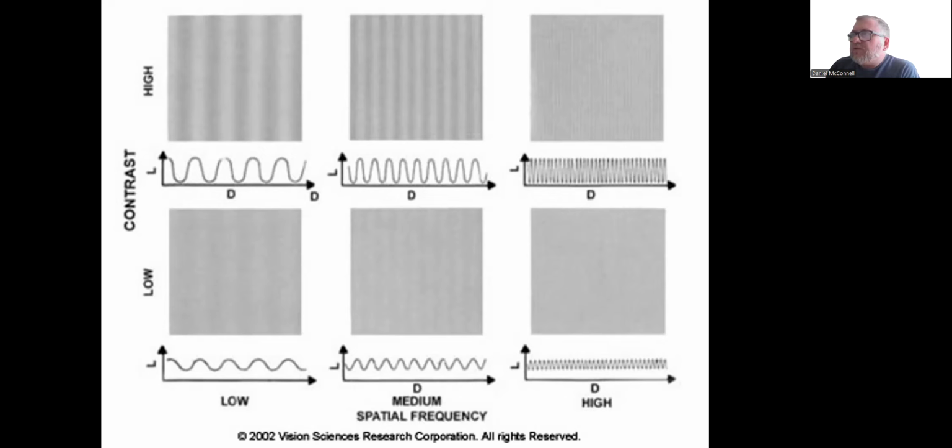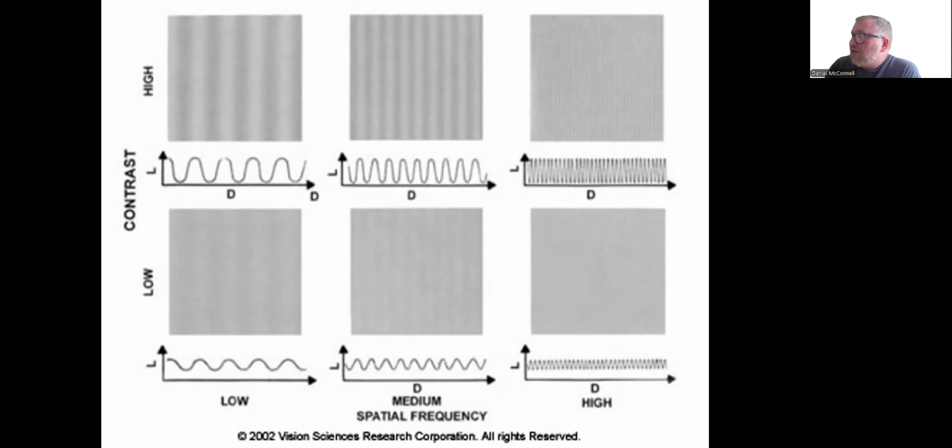But as we go from left to right, what's changing is the frequency of the sine wave, right? And so we see the peaks a little bit more spaced out on the left-hand side, where we have low frequency gratings, and then we have very densely packed stripes corresponding to a high frequency grating on the right. And you might then imagine that both of these variables relate to the detectability of the stripes, right? So certainly as we go to low contrast, it's harder to see the stripes. But as we go to high frequencies, we also have some difficulty seeing the stripes.